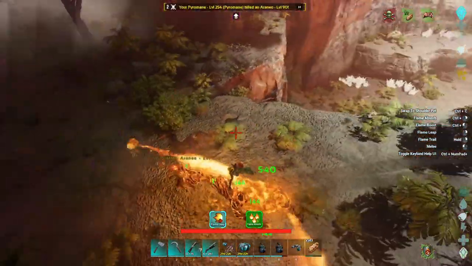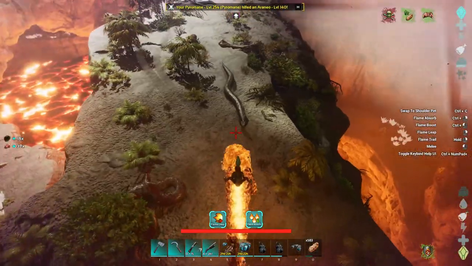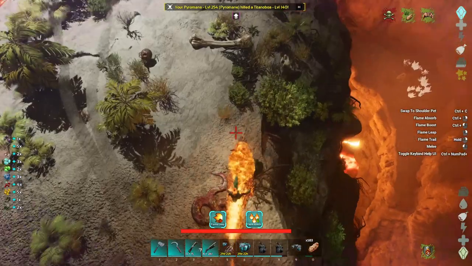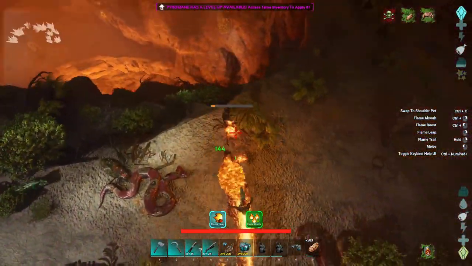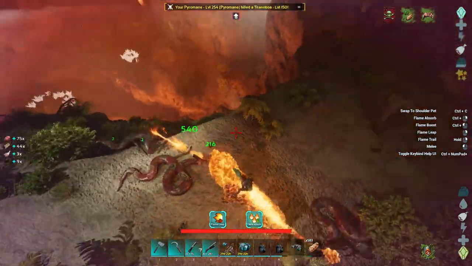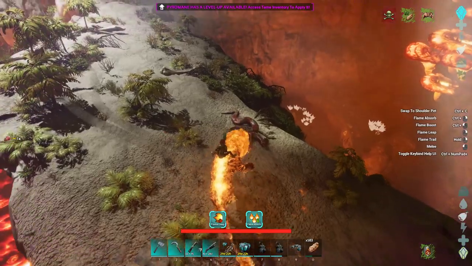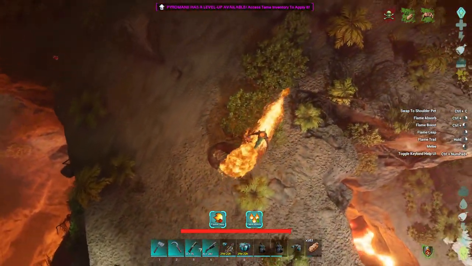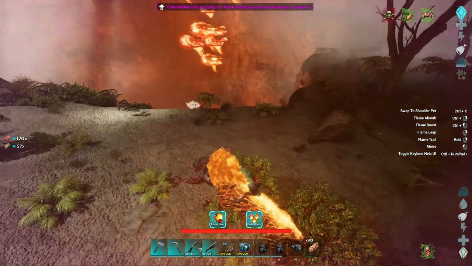Luckily, we got one of the pyromanes, which, again, if you guys do have these, I highly suggest: the best way to get one is level up, get you a good flyer, target mostly purple and up artifact containers, and try and get you a good shotgun and some shotgun ammo.